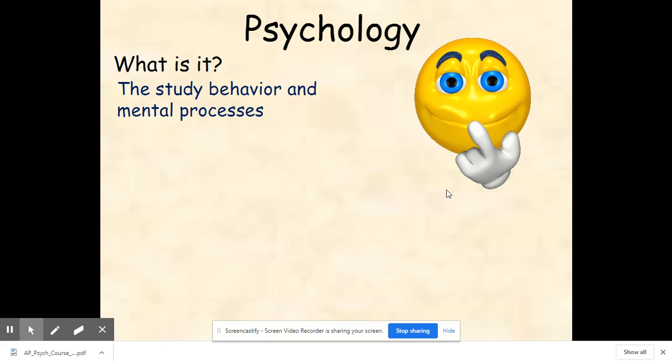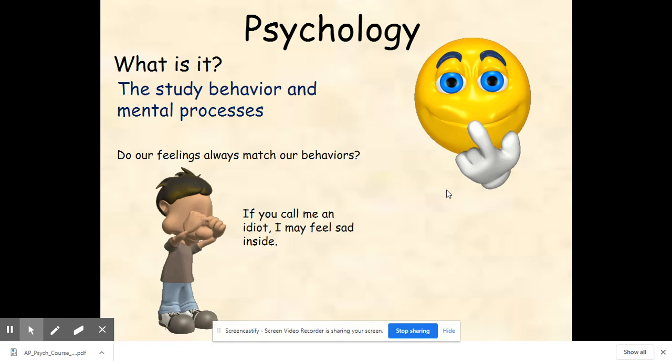In the past, they had separated these two. Now we see them as being combined with each other, because behavior is what we are able to observe. It is objective, which means if I'm looking at you sitting in your seat, I can say with reasonable certainty that I see you are sitting in your seat. That is what you are doing. It is objective, meaning there is no bias involved. So behavior is just how we outwardly act.